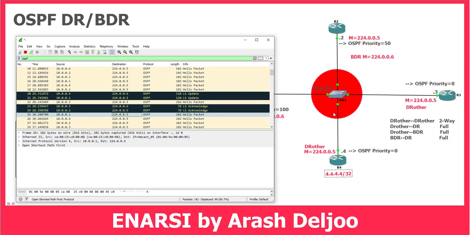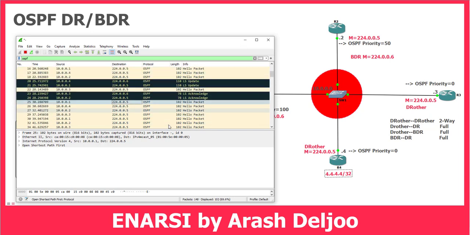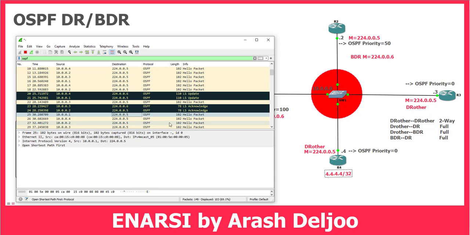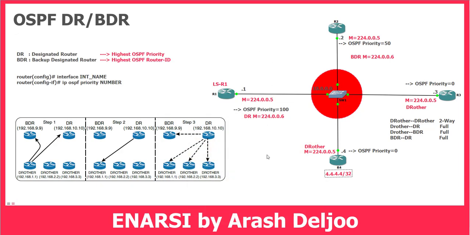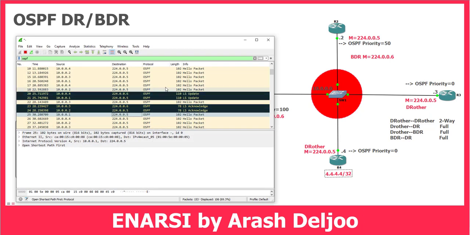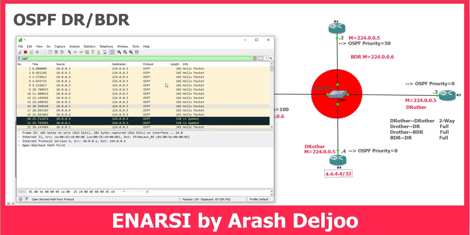Here we didn't see the link state acknowledgement from the router DR to the router 4, but normally we should see it. Maybe this is related to the implementation in one or some of the IOSs. Also, let me review the content of the hello packet when we have DR and BDR.